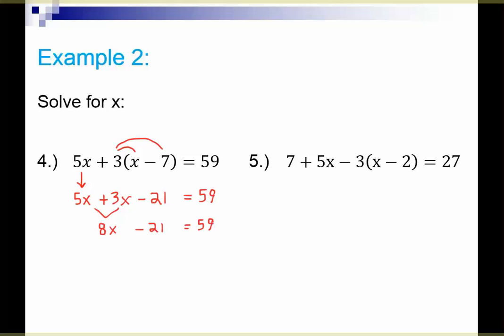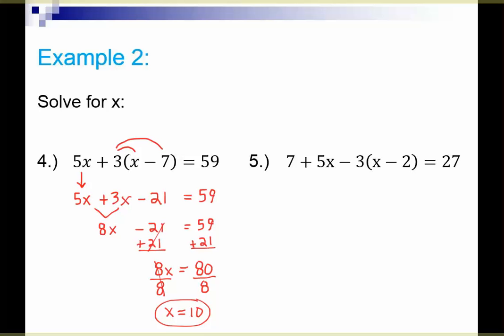And then let's take out that loaner. We're going to add 21 to both sides. And that leaves us with 8x equaling 80. Nice numbers. Don't always expect nice numbers, but these are nice numbers. And divide by 8 on both sides. Creates a 1x, or just an x. So x equals 10. You want to go back and plug in that 10, but it's going to work out. It's going to look good. Okay? And so you can see I have 4 lines of work there. You also need to have 4 lines of work on your paper.